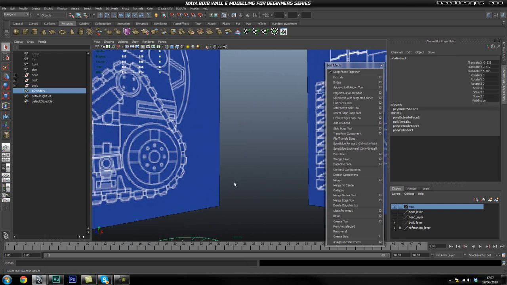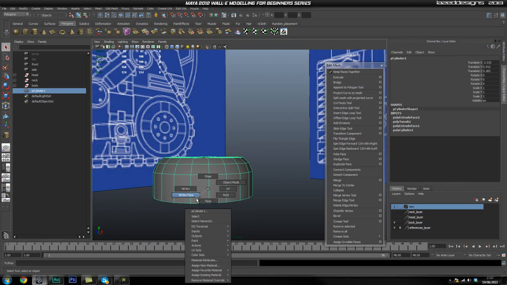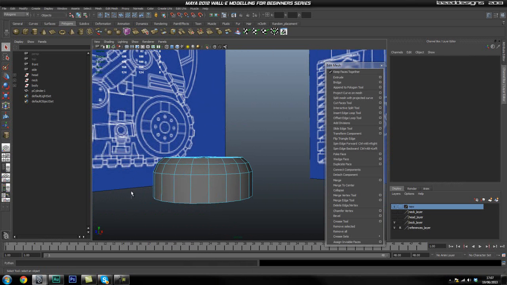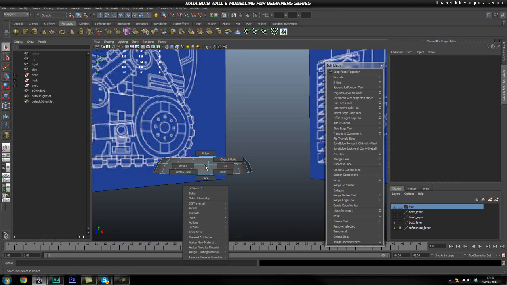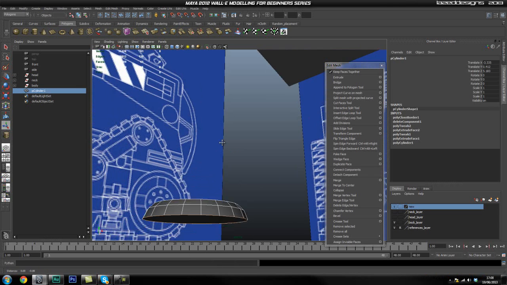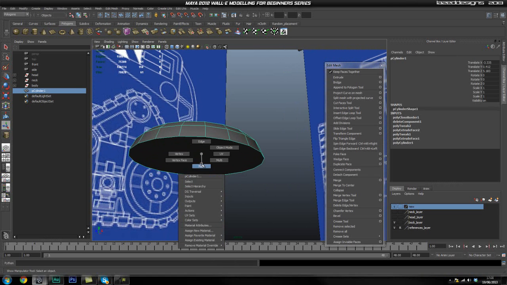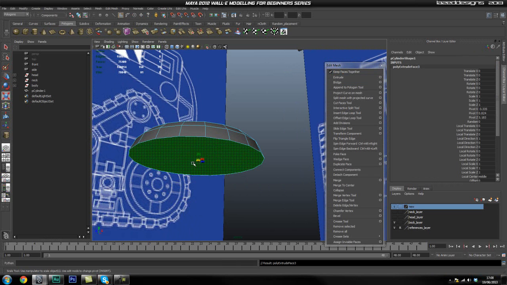And then that's looking pretty good, and I think we're going to go ahead and get rid of these bottom faces. Select that object, mesh, fill hole, and now we're just going to go ahead and add in this edge loop for this so it will smooth properly.